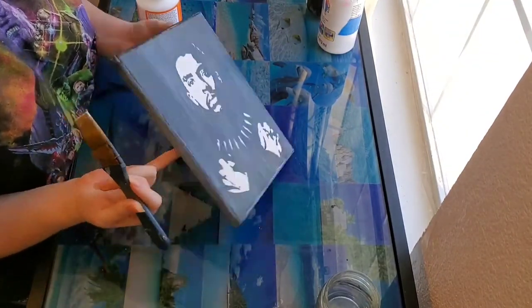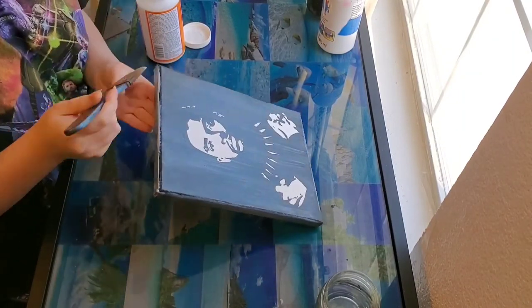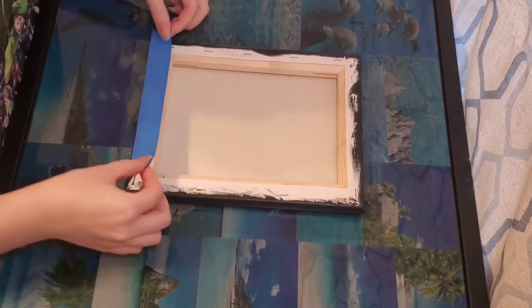Once your varnish is completely dry, you can be done, but I'm going to take it a step further and add resin. So to begin the resin process, I'm going to tape off my canvas.